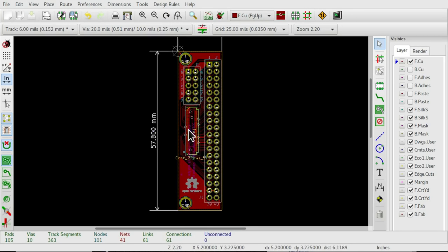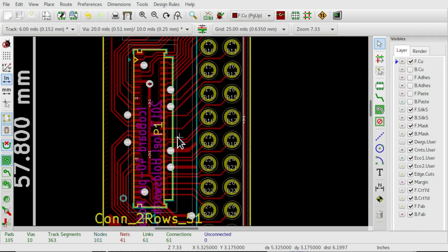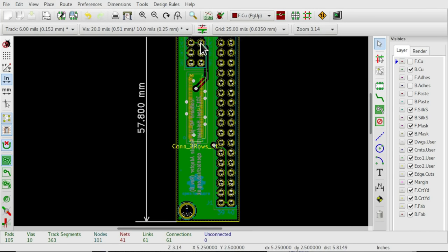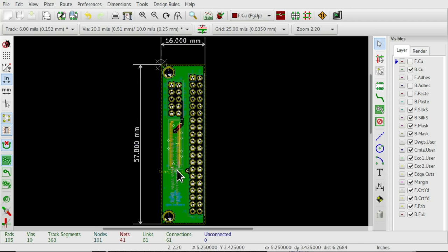And then with all that stuff laid in, I just went in and linked all the tracks up. Now, fortunately, I was able to link almost everything up on the top copper of this board, which is really nice to have. It means that on the backside, there's practically nothing there at all, apart from this big flooded copper zone and a couple of wires that didn't quite fit onto the top layer. A couple of power wires had to go on the bottom layer here. But apart from that, it's just one giant copper fill, which is fantastic.